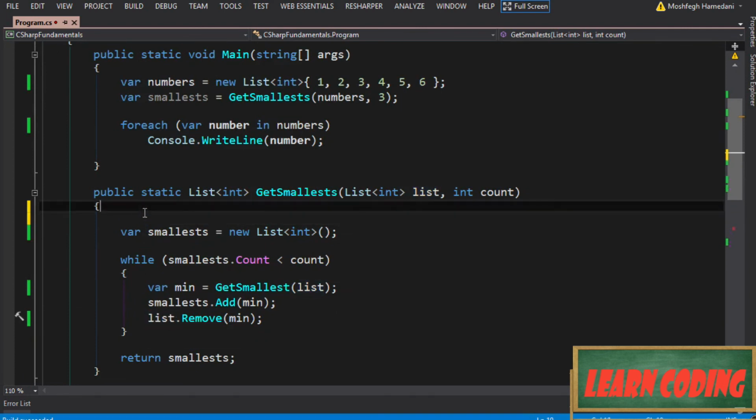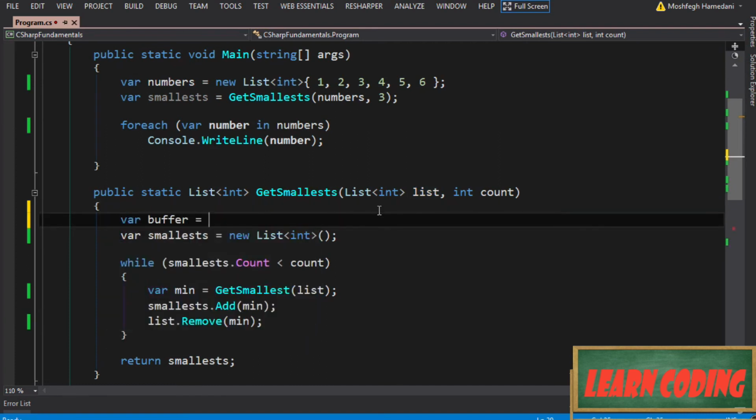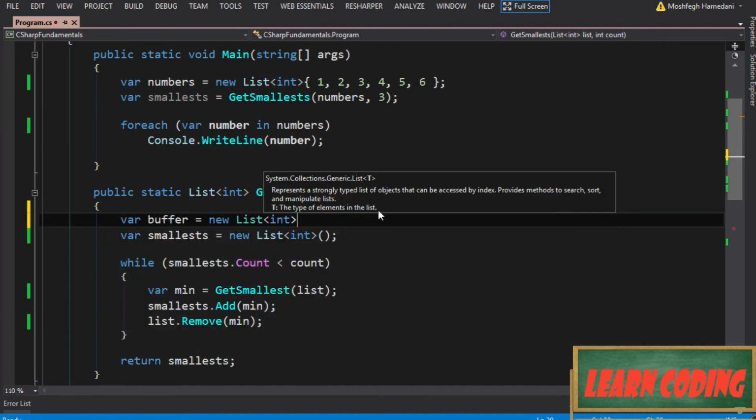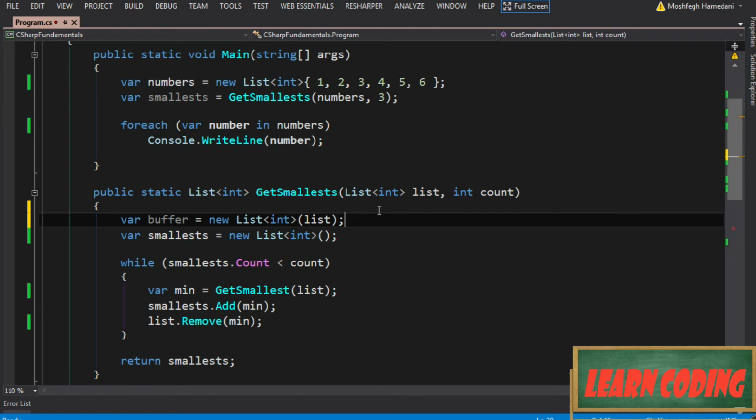I call this list buffer. So we create a new list and pass that original list here. And then instead of removing these numbers from the original list, I remove them from the buffer.